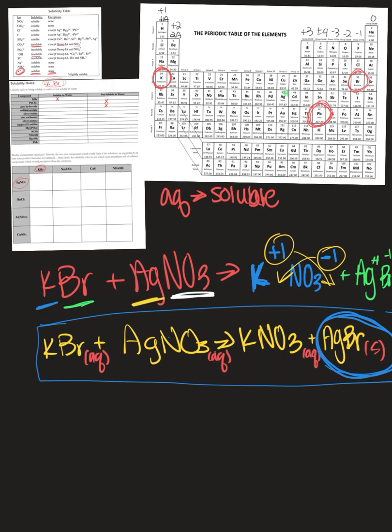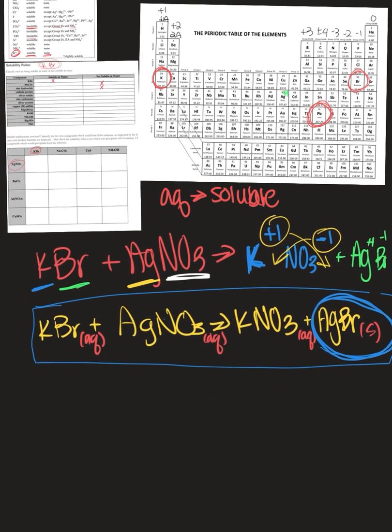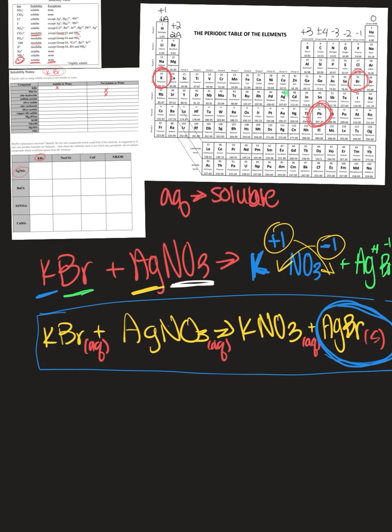Want to try the next one? Are we going to the right or down? Which way do we want to go? I'm going down. Let's go down then, because we're yelling timber. All right, here we go. So this one is going to be KBr plus BaCl2. Perfect. We'll work one more.